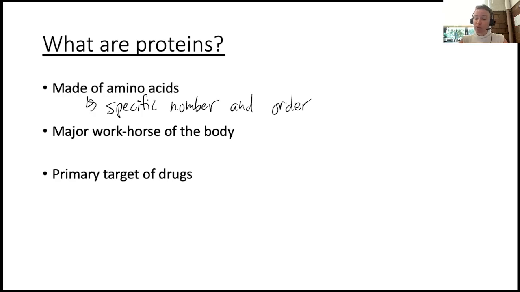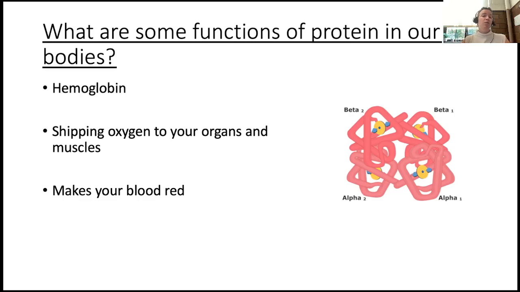what proteins can do. Let's start with one of my favorite proteins, hemoglobin. So the structure of hemoglobin is shown to you here on the right. It's basically a glob. But hemoglobin is cool because this one large protein is actually made up of 4 smaller proteins that come together.